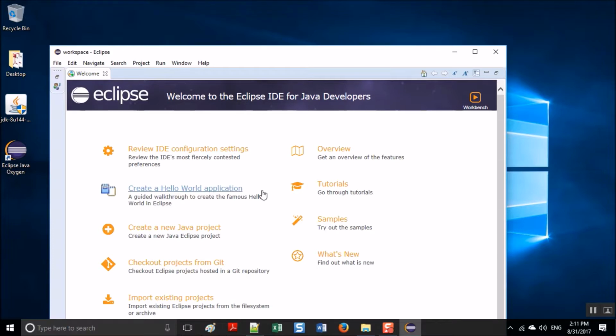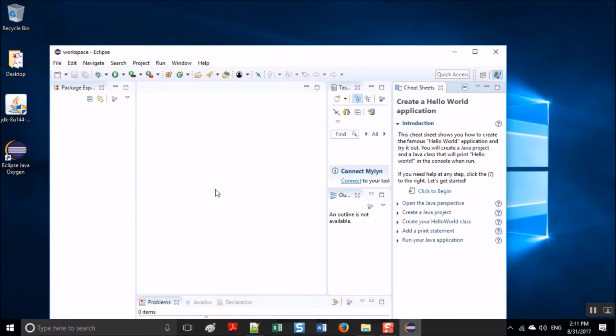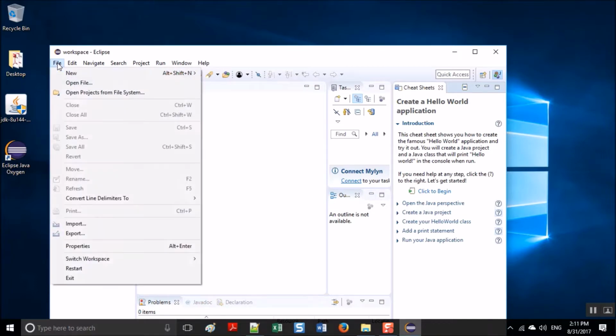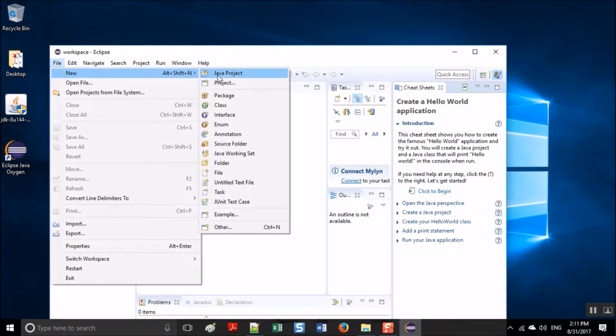To make sure our Eclipse installation is working fine, let's create a very simple Hello World Java code. First, we need to create a new Java project. So go to File, New, Java project.